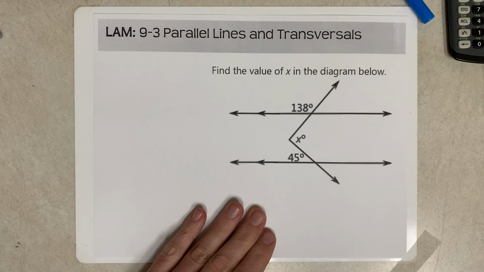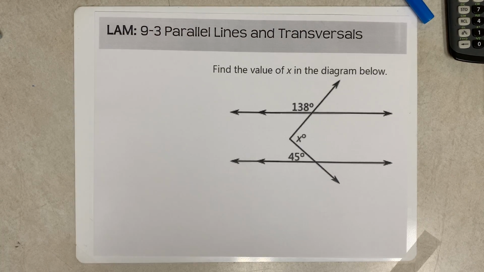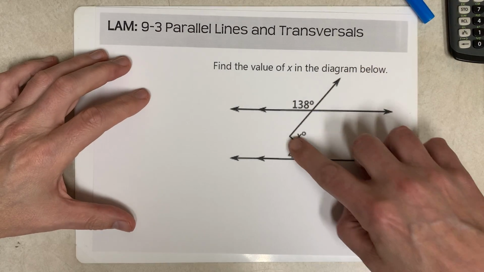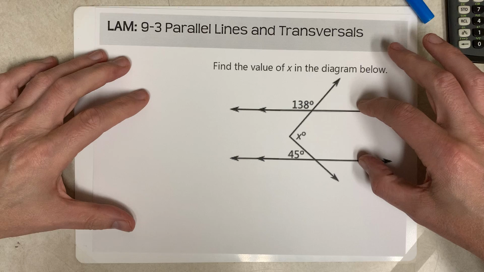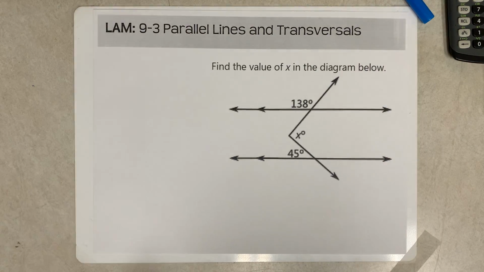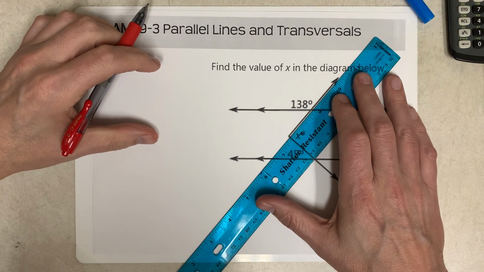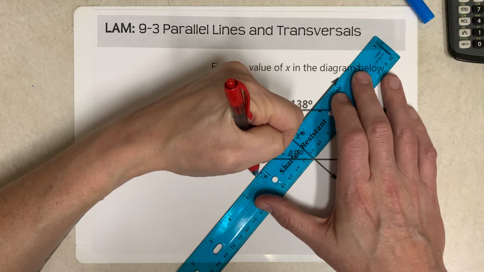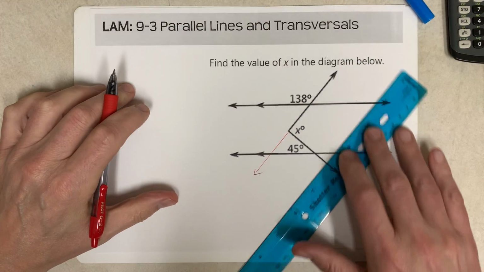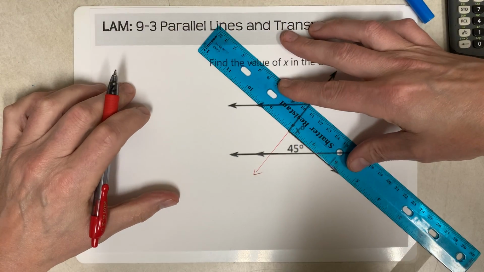All right, now we have some interesting ones, like this one. Okay, so this one says, find the value of x in the diagram below. All right, well, if I look at my diagram here, I have this angle sitting right here smack in the middle of these two parallel lines. So I don't really know what to do yet. One thing I can do is I can draw what's called an auxiliary line, which basically is going to be extending this. And I can extend this one too in the other direction this way.